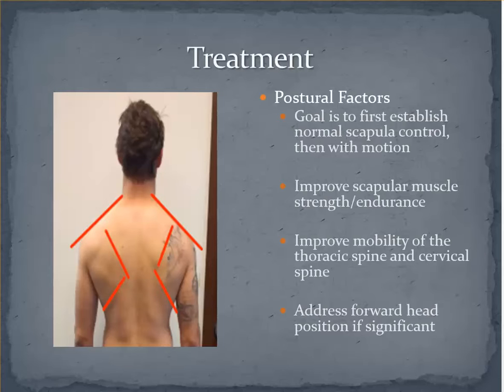There are a number of ways to appropriately retrain the scapula and I would advise taking a look at the Watson part two paper referenced in this presentation. For a broad understanding, think about just trying to retrain the scapula to rest in a normal position without overly retracting or posteriorly tipping to get the patient going in the right direction. Once this is established you can add more creativity, adding motions and training the appropriate movement pattern. The lower trapezius, middle trapezius, and serratus anterior all become important muscles to generate that normal force couple. One note is that there is some suggestion that adding external rotation may be provocative in some patients, so be aware that if symptoms are being provoked when exercising scapular musculature involving external rotation, you may be tensioning structures within the scalenes.